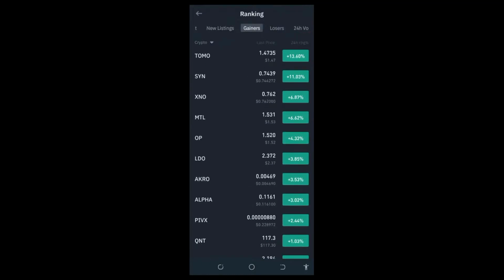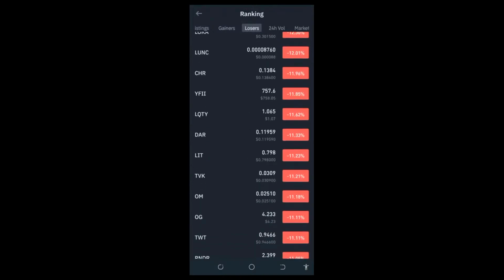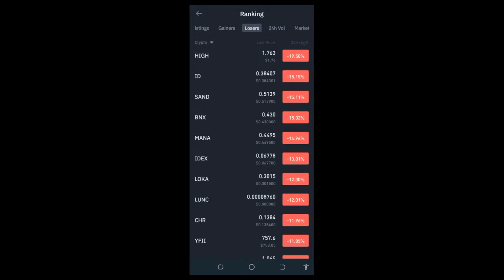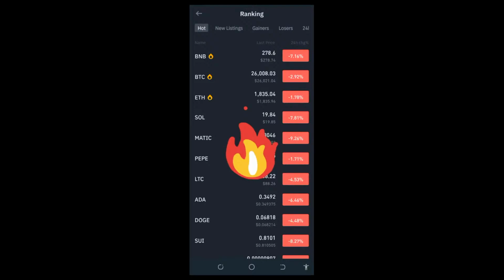Yeah, it's not there. It's actually on losers, right? So it went all the way from losers. Oh, it's not even there right now because right now it's picked up, right? It's currently on hot because it's really hot. It's really, really hot right now. It just sprang up from 0.000100 to 115, and that made it hot.